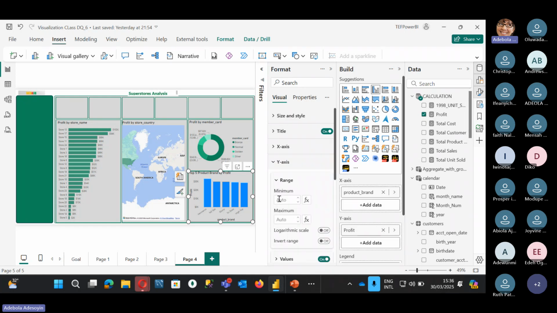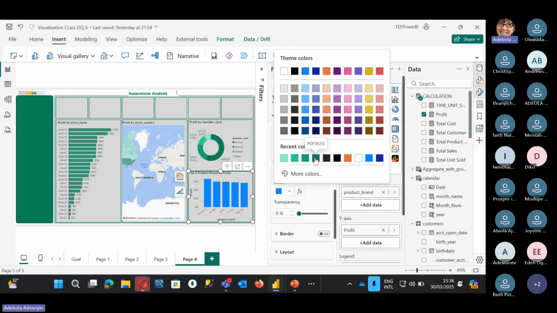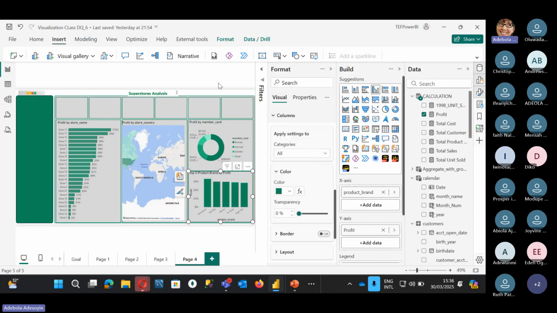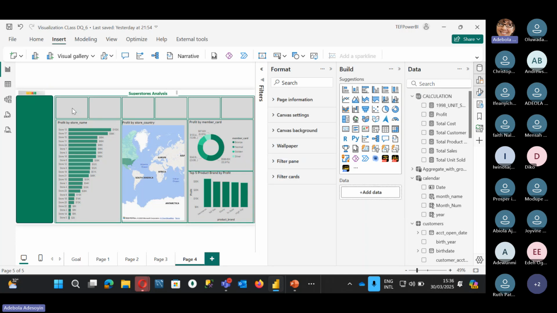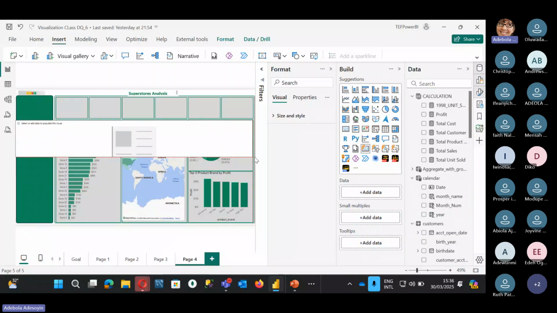This blue color doesn't go with the green that we've been using. So let me pick this green, and that is it. Then for these cards, so inside of this card, let me make use of single card, and you can also use multi cards depending. Anyways, let me try this. I used the single card in the previous Google page. Let me try to use this new card, and then here.